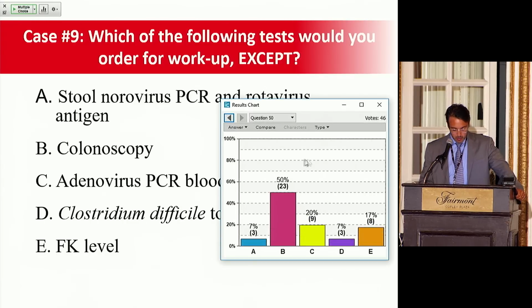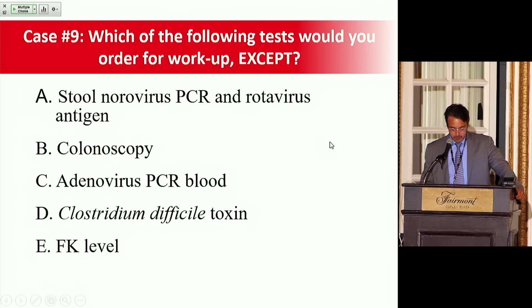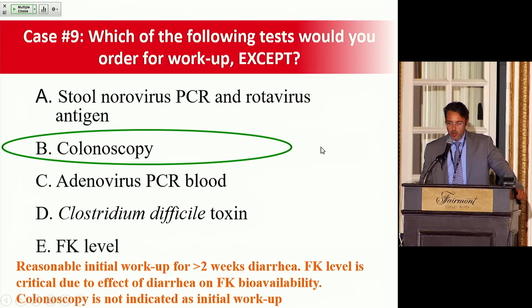Great. So most of you got the right answer. I think colonoscopy would not be our initial workup on this patient. I think it's really important to think about norovirus and rotavirus. Actually, norovirus is the most common cause of chronic infectious diarrhea in the transplant population. For sure, diarrhea a lot of times can be medication related, in particular the mycophenolate. So that is also to take into account. But you're doing some tests here to exclude infectious causes.